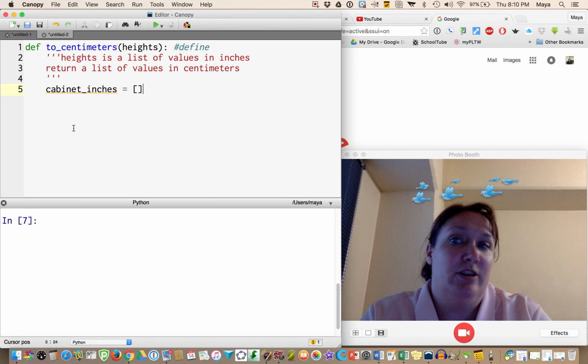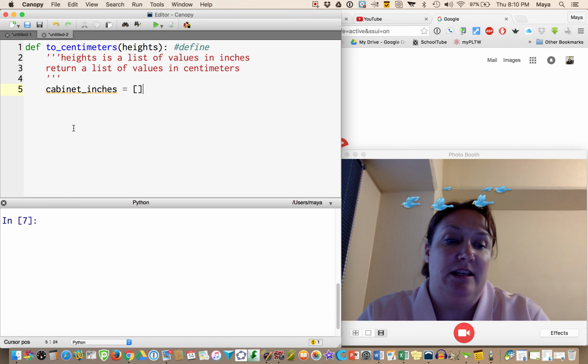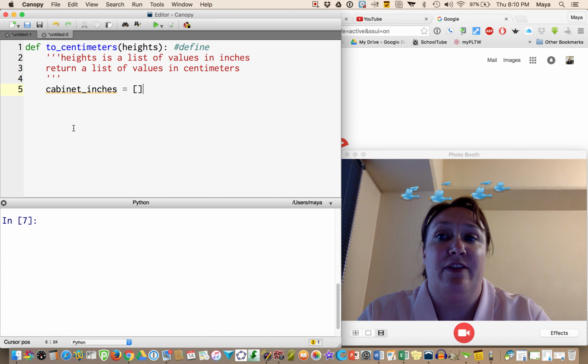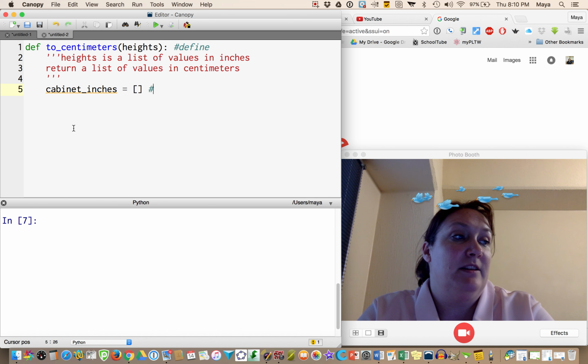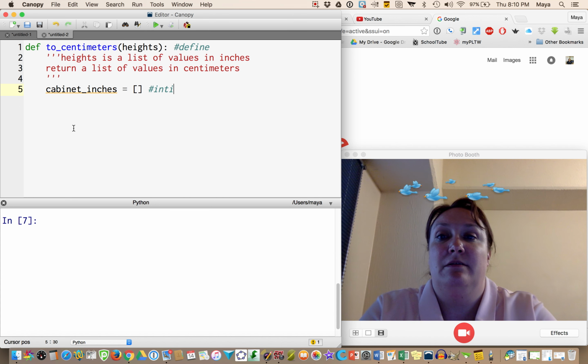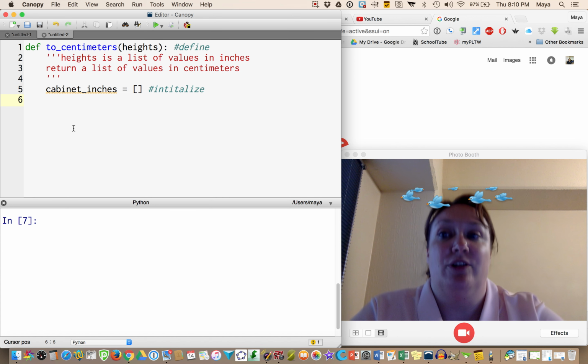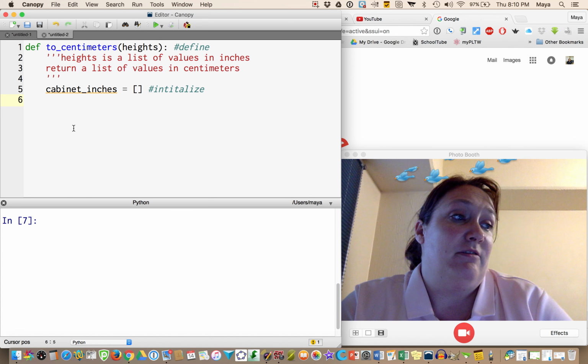Notice it's in orange because I haven't used it yet. In Enthought Canopy, that is kind of like a little warning symbol. It's not wrong, but you better watch it and make sure that you actually use it. Another single line comment. This time I'm going to type in what we're doing, which is initialize, and I hit return, and it drops me down another line.